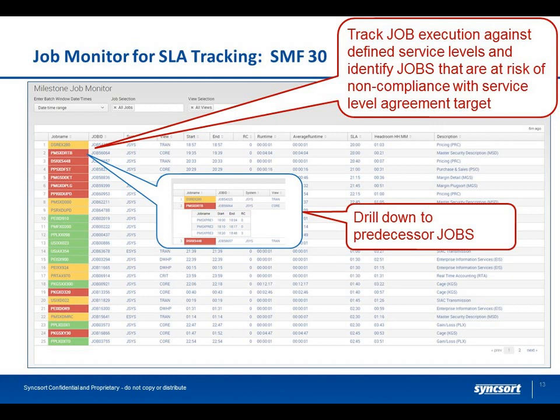And if they're not going to meet that service level agreement, we're either going to raise a yellow highlight to indicate a warning that potentially it may not meet it, or red indicating we definitely believe it's not going to meet its service level. And you have the capability then to drill down from an individual job and look at what the predecessor jobs are that are affecting the completion of this job and therefore affecting its ability to meet its service level. And that's just some of the things that you can do with SMF type 30 records funneled by Ironstream into Splunk, and then using the Splunk technology to do the data analysis.